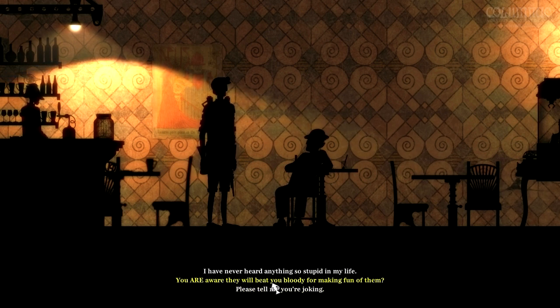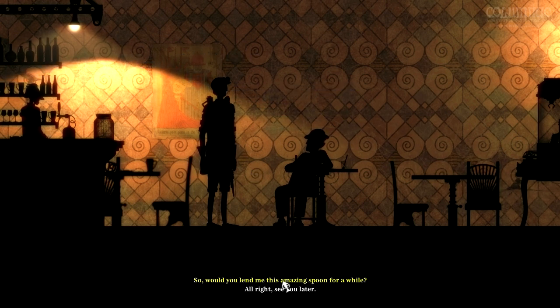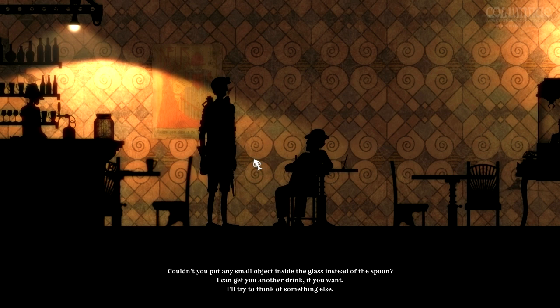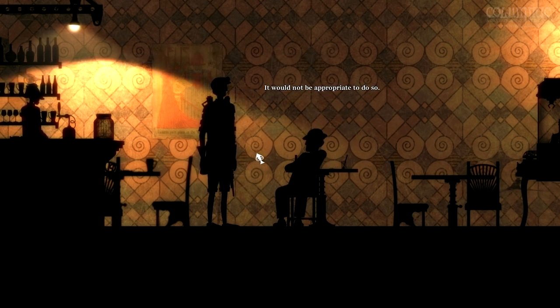You are aware they will beat you bloody for making fun of them, mind. I knew you would agree. Can I borrow the spoon, please? Sorry, I need it. My glass would be empty without it, and you never know when the police could arrive. If I had something else in my glass, though, it wouldn't be a problem. Any small object would do, potentially? Yeah, if I could give you the koala cola thing, that could potentially work.